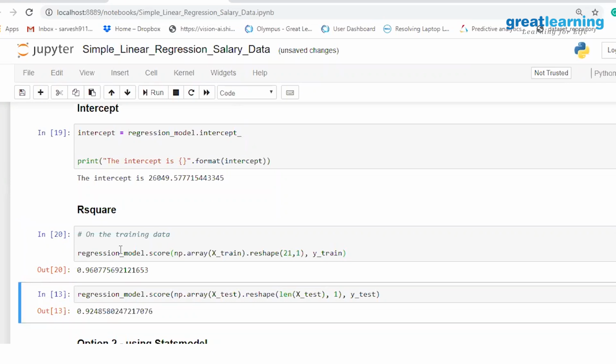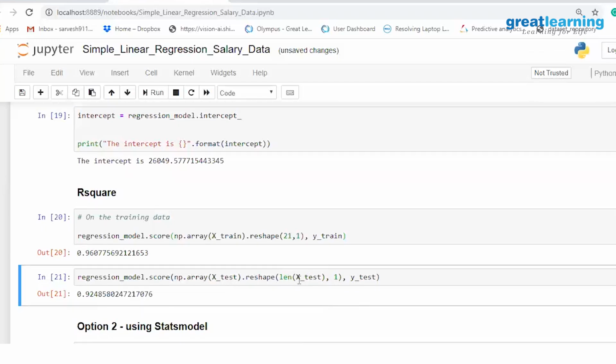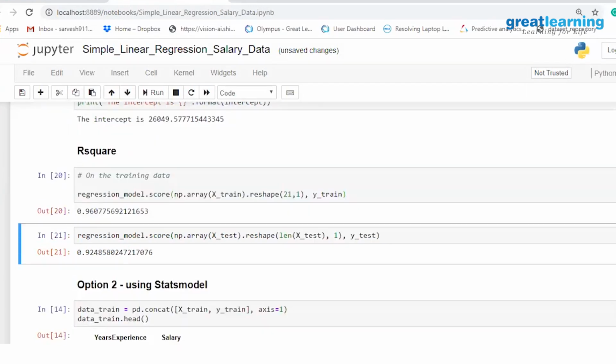Now in the test set, how much is it able to explain? The same, X underscore test. Here the length of X test, or you can put 9, the remaining variables, comma 1. So 92% it is able to explain to me.